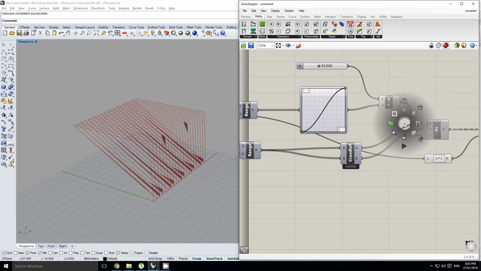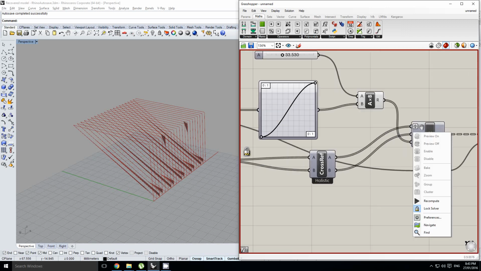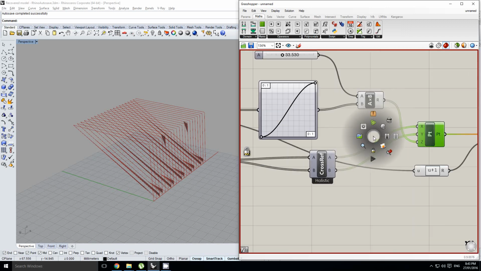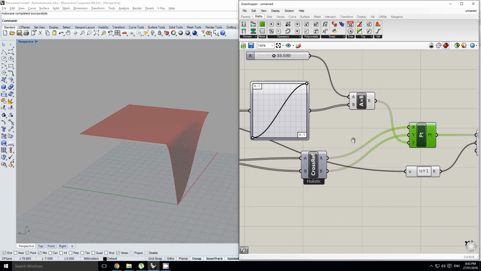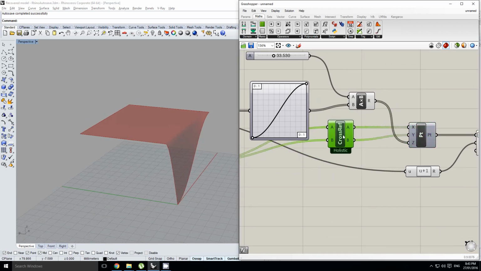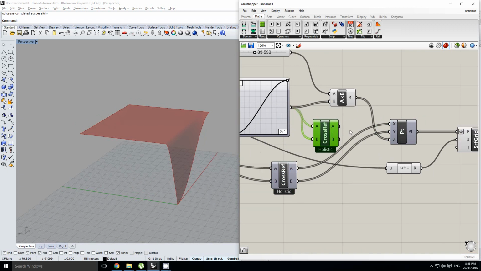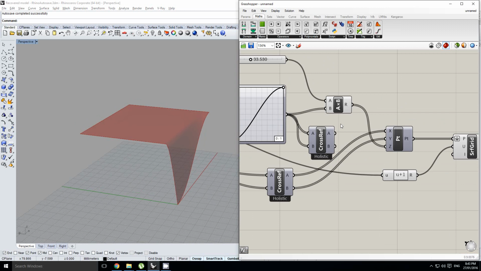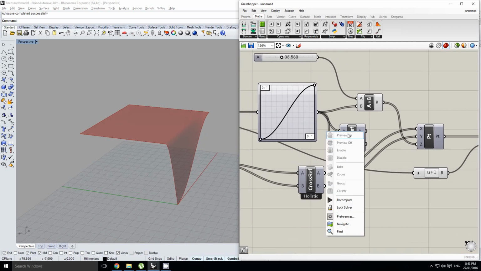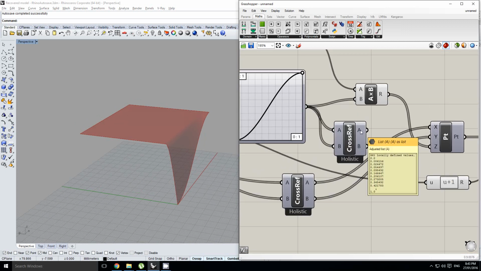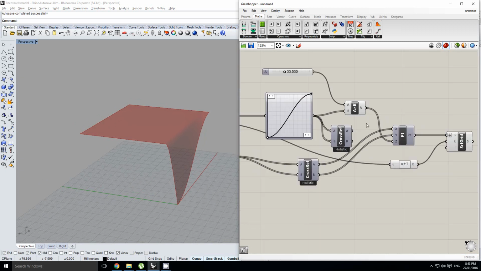Oop, so silly me, I forgot to ungraft that. Let me just undo that. Release the solver, and now I'm also going to cross-reference this graph mapper on itself. Now, what do we do with these inputs? It's just going to create a two-dimensional matrix out of this.